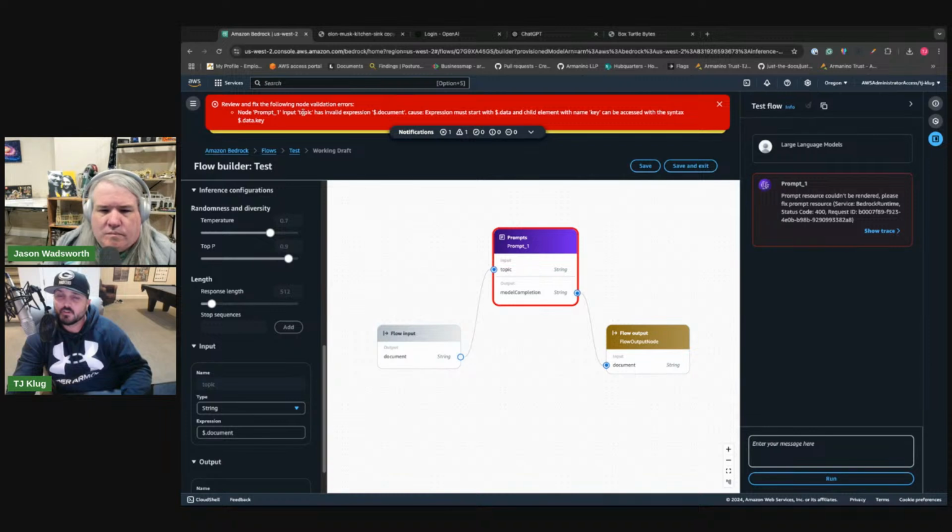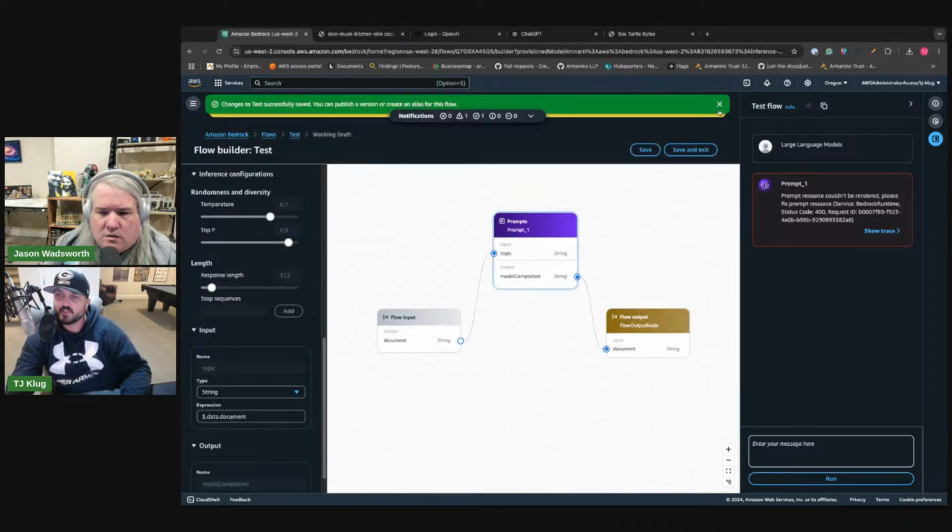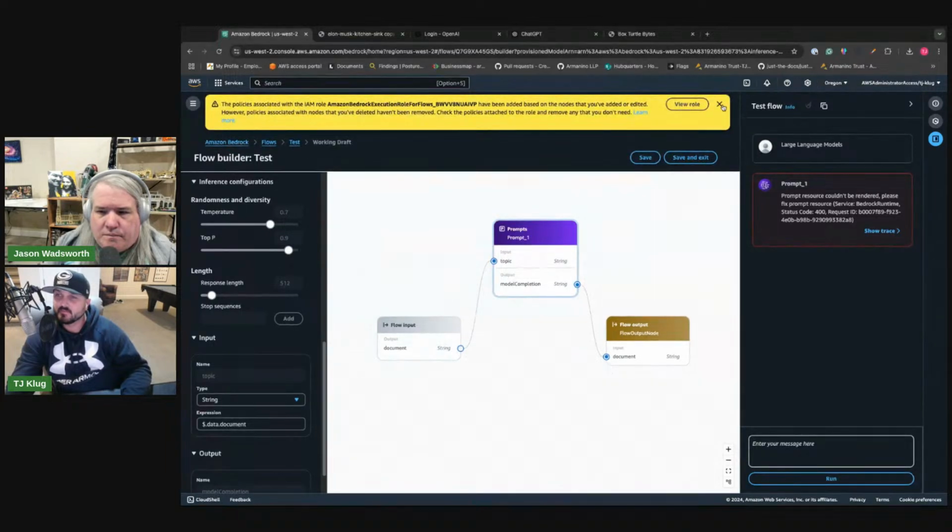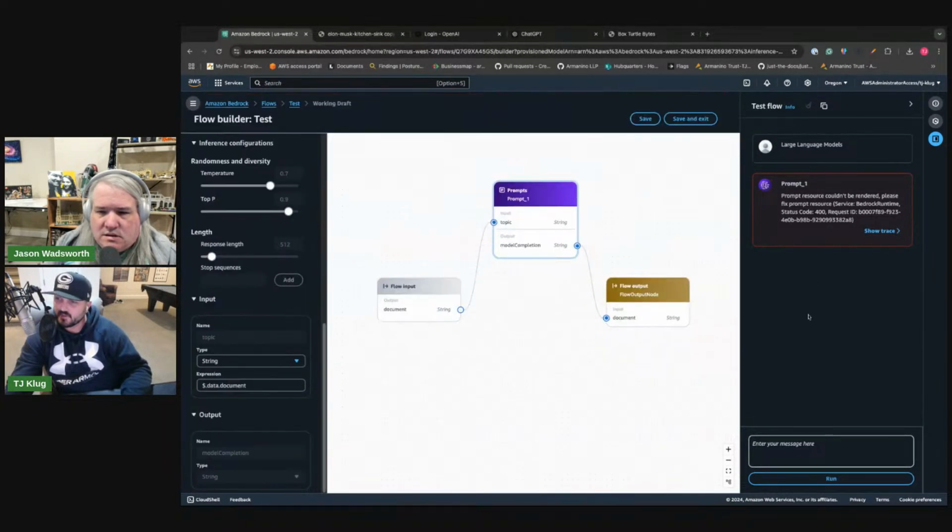It says invalid, it's not document. Oh, I guess it is. It's got to start with cache data. Maybe it's hash data document. Yep. That's better. I don't know why they keep telling me about that. So let's try that again.